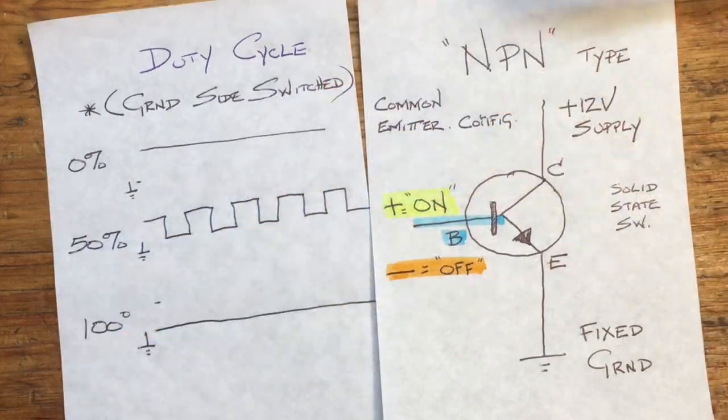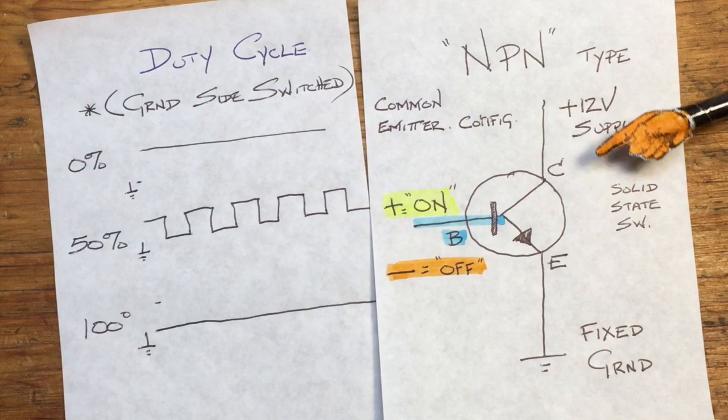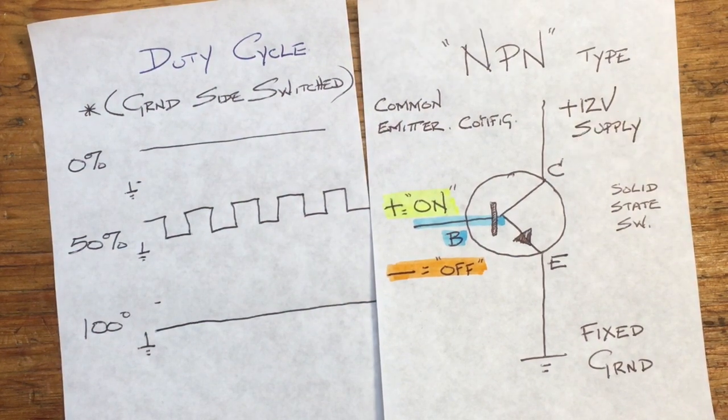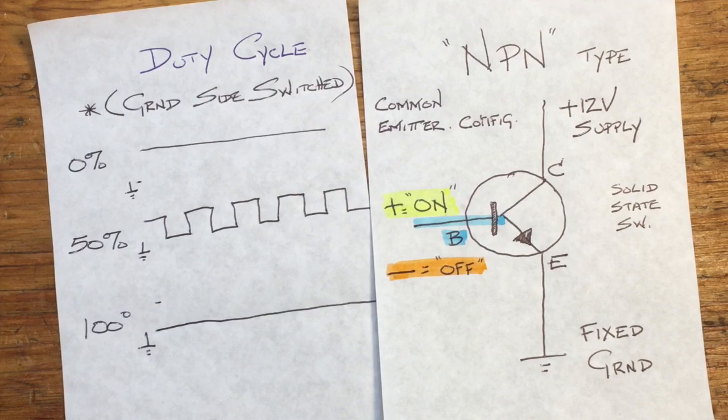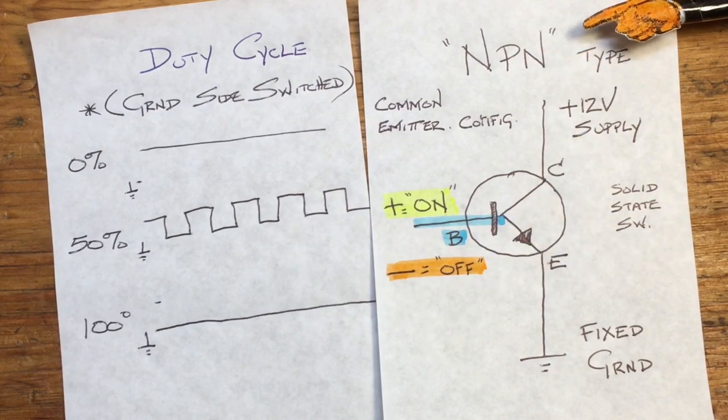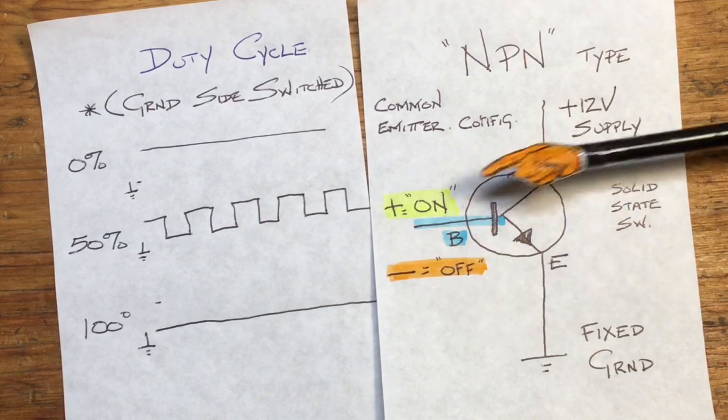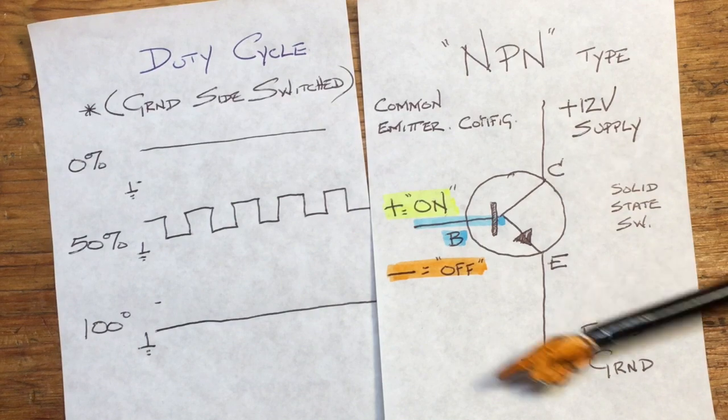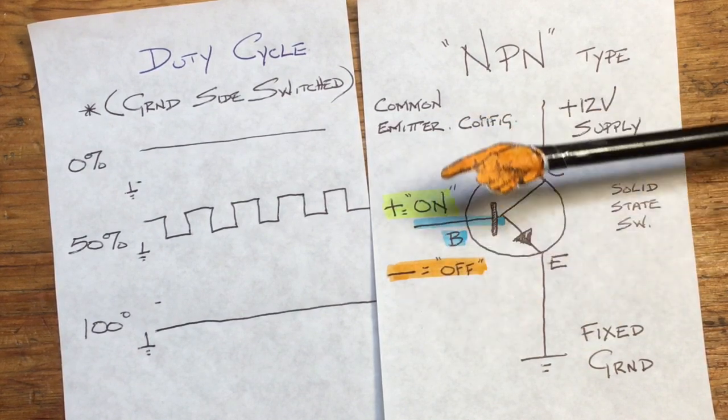Can you appreciate that if we varied it anywhere in between, we could have from the off to the fully bright position any degree of control in between? This is the beauty of duty cycle control. A lot of boring math later, there is a solid state switch, namely a transistor in our schematic, that you're going to have to appreciate how it actually turns on and turns off. I'm not going to try and give you an electronics 101 course in the space of 30 seconds.